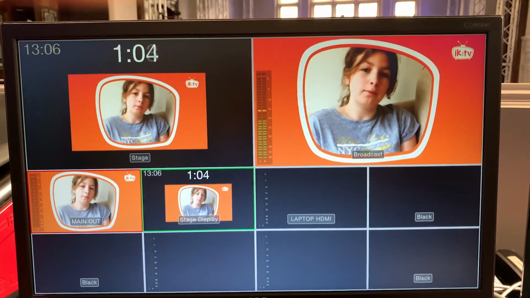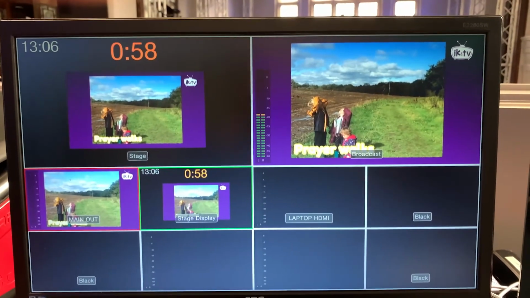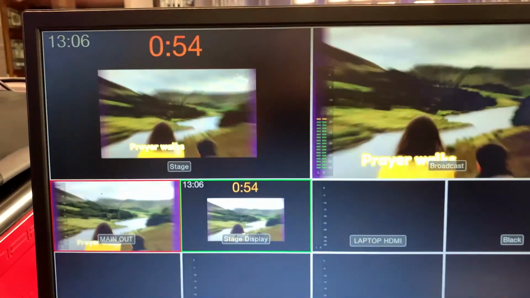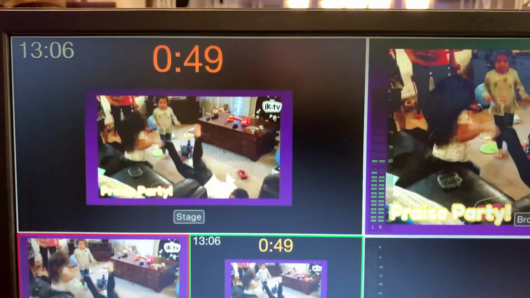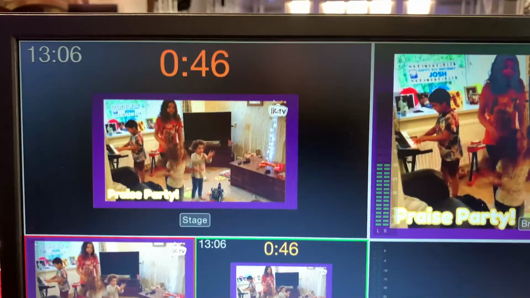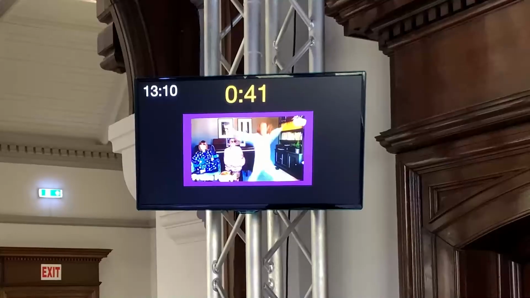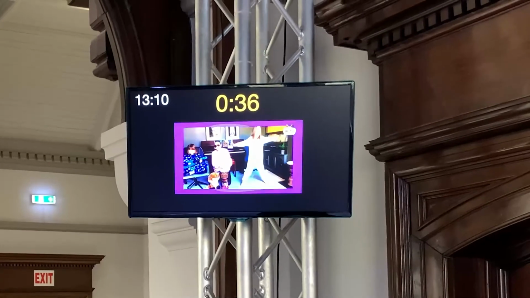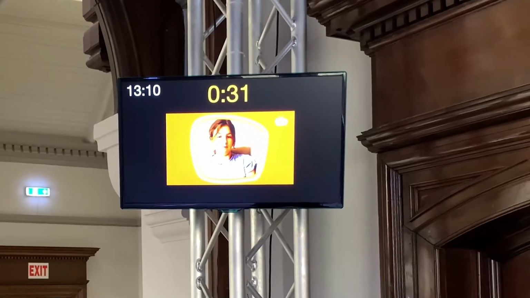You will see that the broadcast is, as you'd expect, filling the screen, all nice with the video playing. And on the left, you've got the clock, the video, and above it, an automatic countdown timer. This is incredibly helpful, both for the vision mixer and director and the host on stage, to know when this video is going to finish. It reduces stress. It helps to keep things less distracting for people at home. So that's the second scenario in which having the stage display is absolute dynamite.